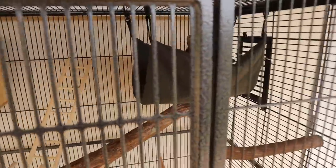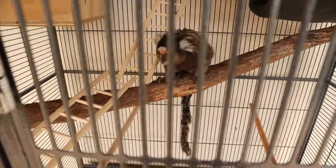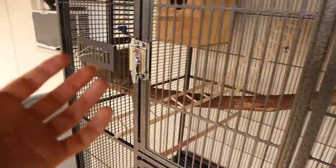Our new marmoset's previous name was Simon, so we're going to keep that name. Guys, look at his tail — it's really hard to see because he's moving around, but the tail is really red and it has an infection. On one side it's actually missing all of the hair. We're not going to try to open the enclosure right now because we do not want a monkey on the loose — we've got to let him warm up to us.